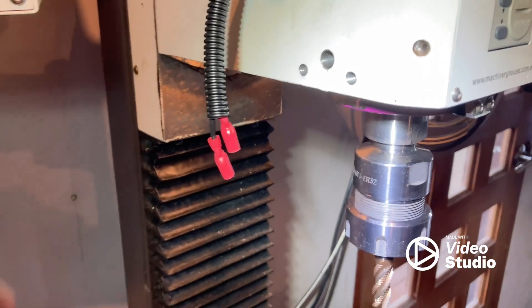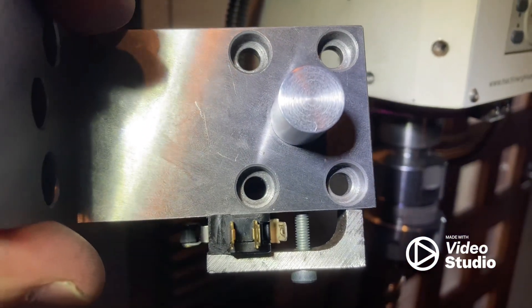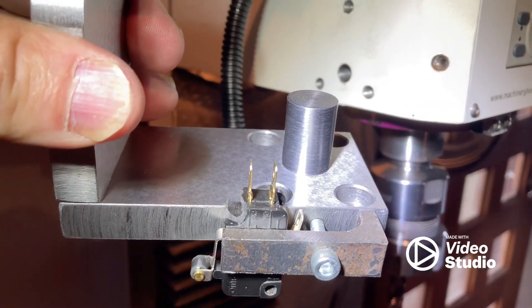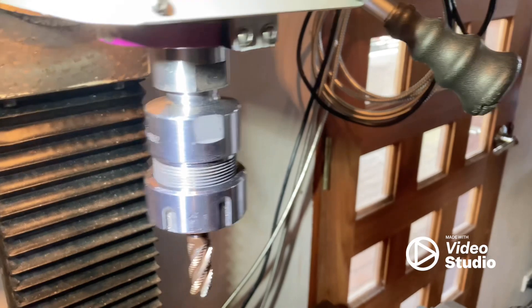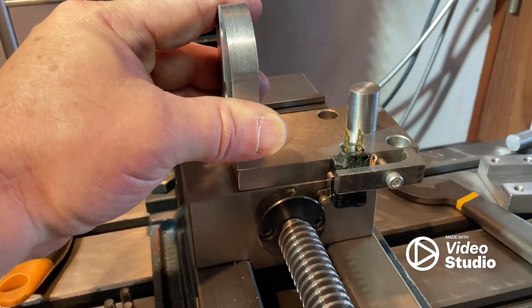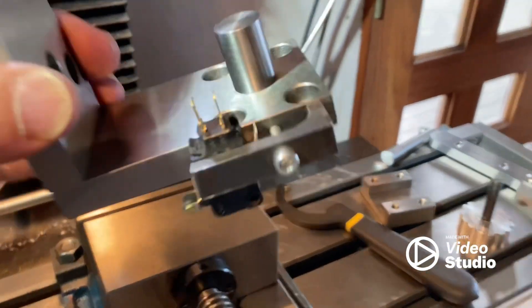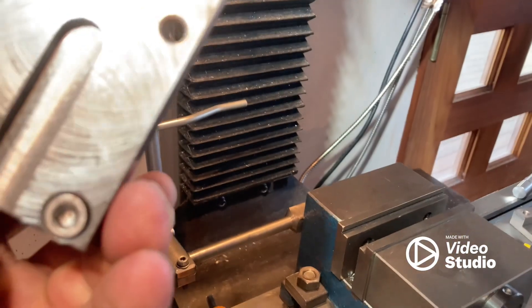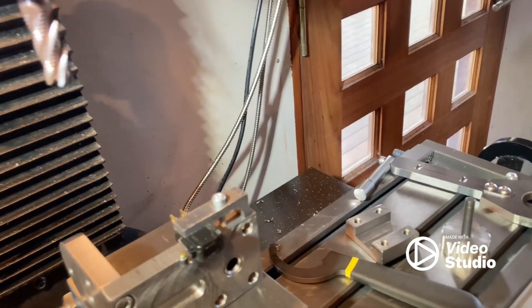Now that I've got it off I can show you on the other side - there's the micro switch. I've just used a piece of angle iron to clamp that micro switch to the side there, and doing it this way gives you lots of play where you can fine tune it so the switch just turns on just as it's fully disengaged. Anyway, that's the main body. That bit of rod is pressed fit in there, drilled out with a hole, and that's where the spring sits in.